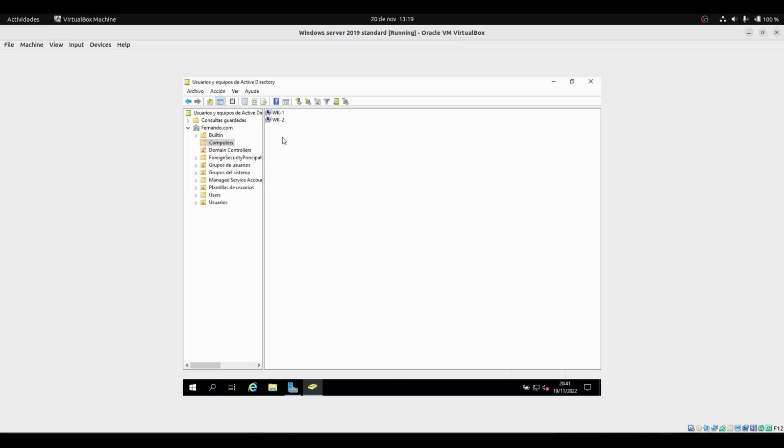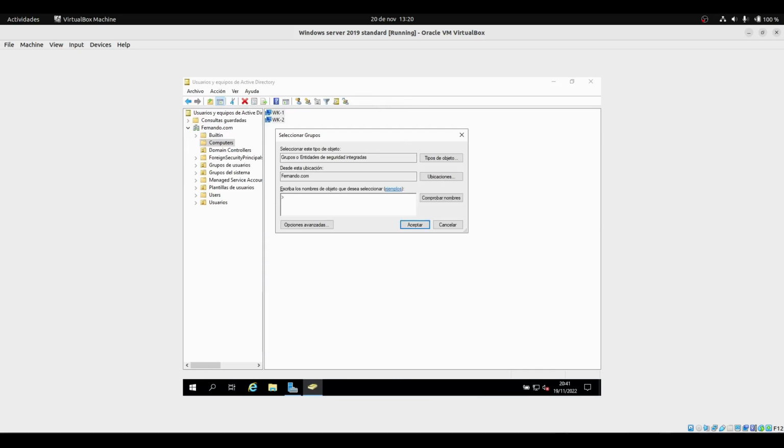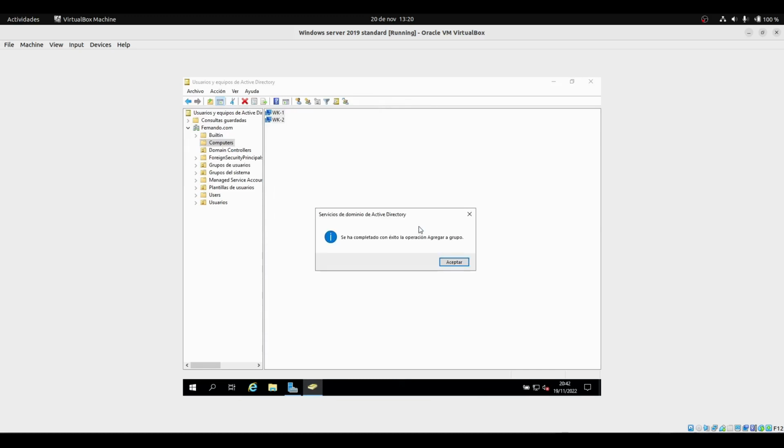As these two computers are going to work in the accounting group, we're going to select the two workstations and click on add to a group. We look for accounting, and we click accept, and we click accept.